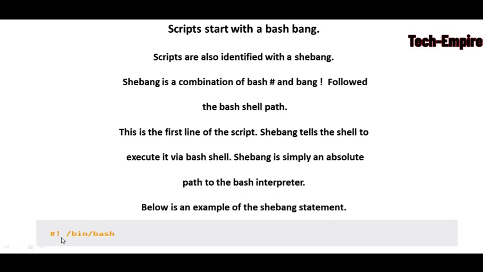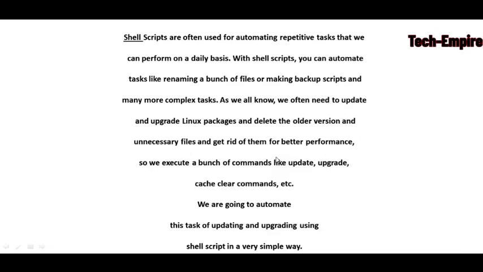If you look at what we have here, the third line says the shebang is a combination of the hash and the exclamation, which is this. That's the hash followed by the exclamation, then the path which I've mentioned, /bin/bash. So we have all of this.